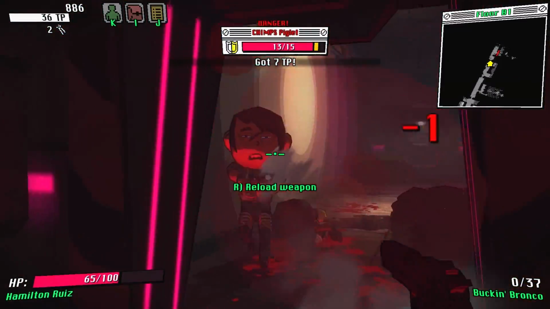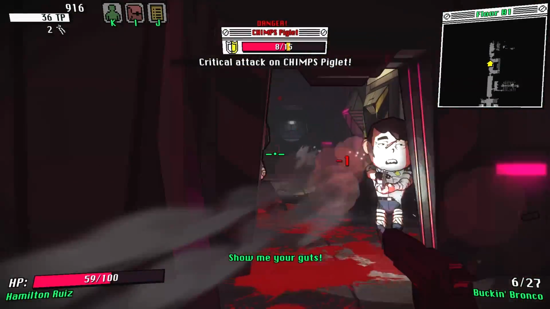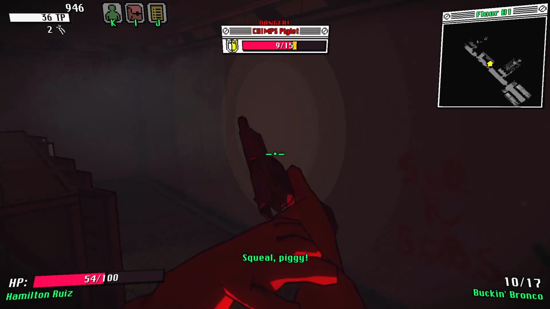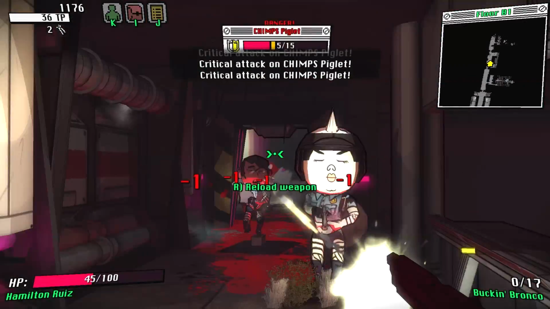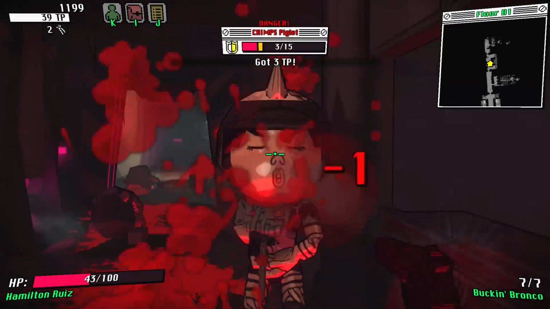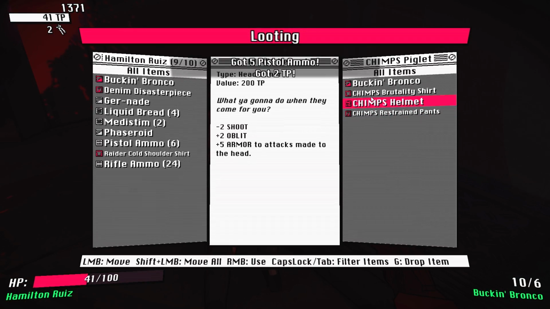Seems a little bit more difficult than some of our previous runs, too. Wow. Come on. A chimp's piglet. I don't know what that means, but I just wasted a lot of ammo on them, so they must have really, really good... Yeah. So 1 hit, 1 speed.